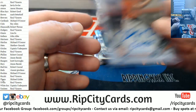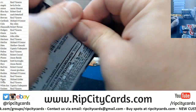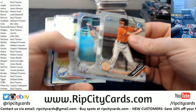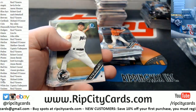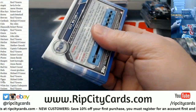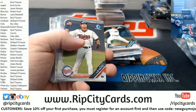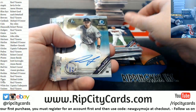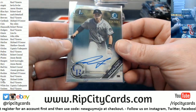Does that say Gringo? I can't tell. Blaze Alexander /150 in paper. I can live with one, and at least that one's numbered to 71, so it's not like it's numbered to like 900 or something. So I can live with that. Aaron Shunk for the Rockies, refractor autograph.